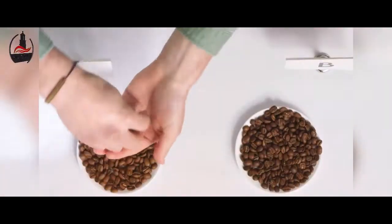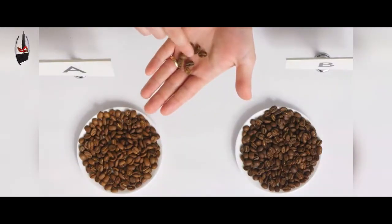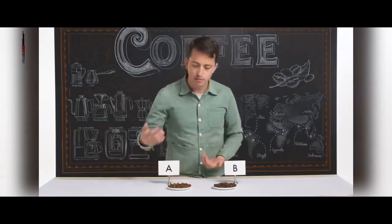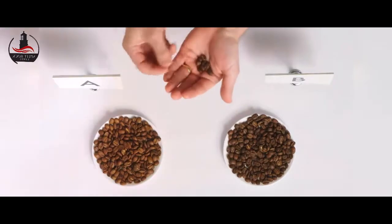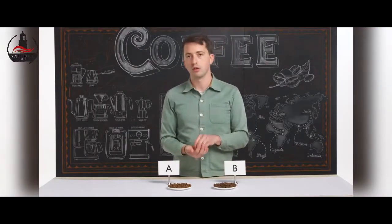Based on the way that these coffees look, I'm gonna guess that coffee A has probably a very unique variety behind it. It is most likely a geisha or a pacamara variety, something that is very unique and exotic, whereas coffee B, being kind of a dense, smaller, more compact bean, is most likely a common variety like a Bourbon or a Caturra variety. We're gonna have to taste them to find out.